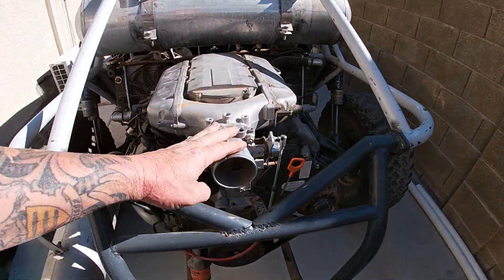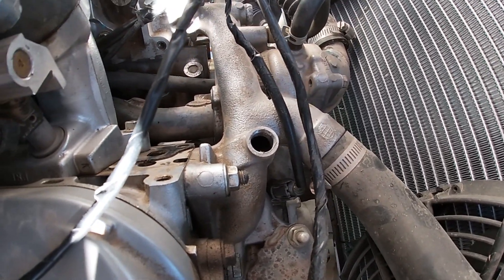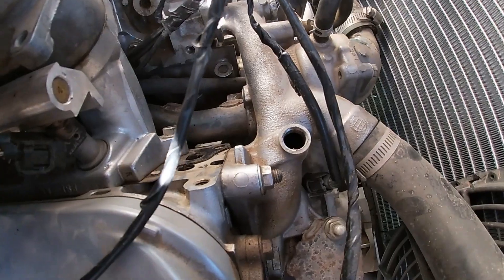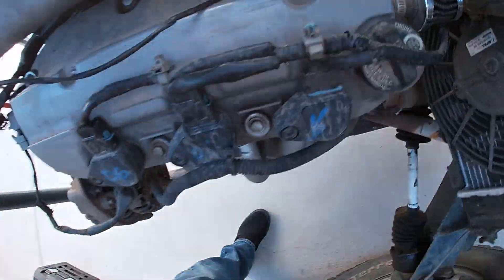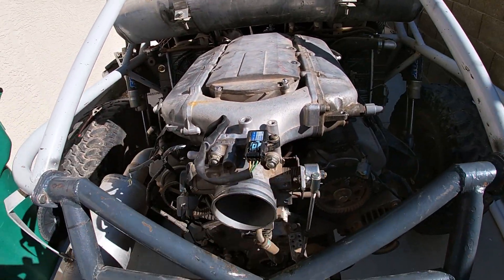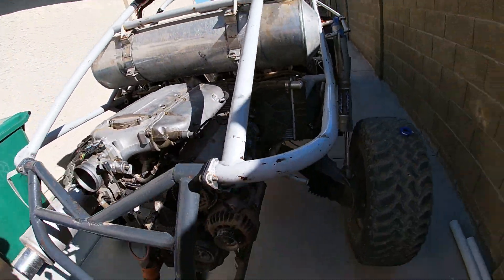Alright guys, we're back at the house, back over at the car. We're going to get this throttle body taken off, get the new one put on. I also went and got an adapter. This had some GM sensors in it for that Hall Tech — for the coolant temp and for the air intake. I just swapped this end cap. I was going to swap the water neck but this thing's full of coolant and it's going to make a big mess. I went to the hardware store and found an adapter so I can get the OEM Honda sensor in there. That'll be all worked out, and then we'll move on to the crank and cam gears.